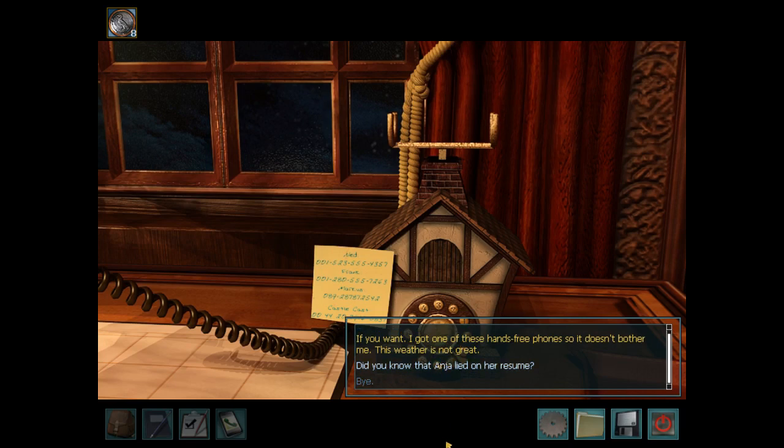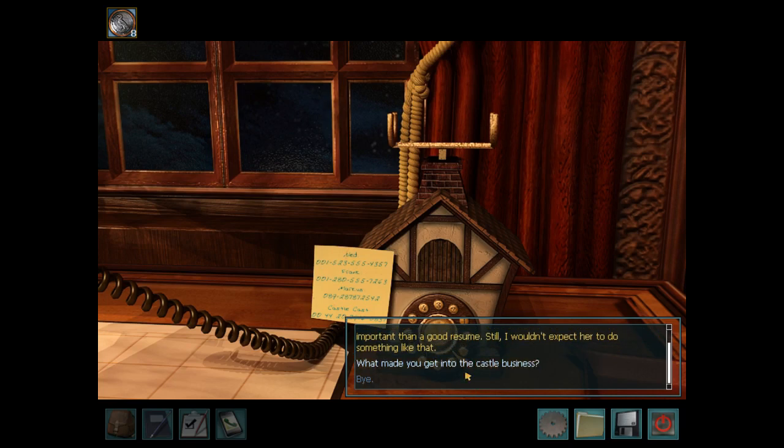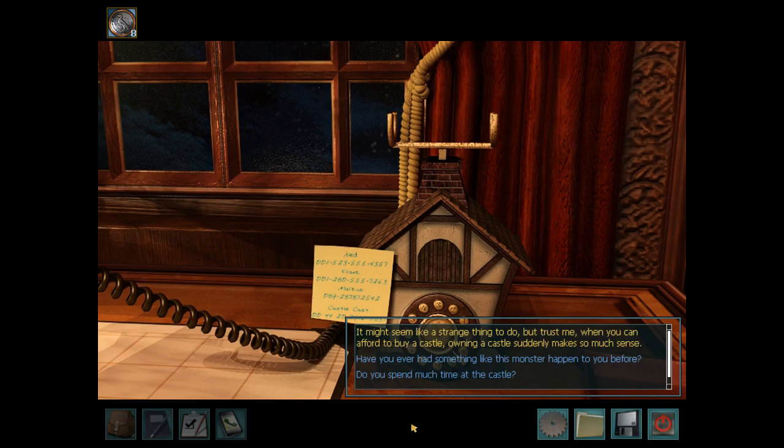Did you know that Anya lied on her resume? I didn't. That's embarrassing for her. But, look, in this world, you've got to make your own luck. Anya's got a lot of heart, a lot of moxie. That's more important than a good resume. Still, I wouldn't expect her to do something like that. What made you get into the castle business? It might seem like a strange thing to do, but trust me, when you can afford to buy a castle, owning a castle suddenly makes so much sense.